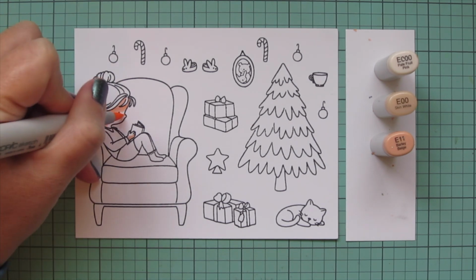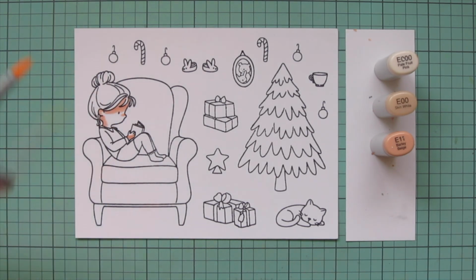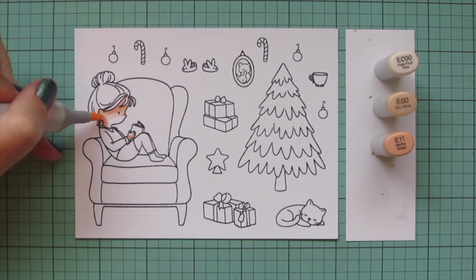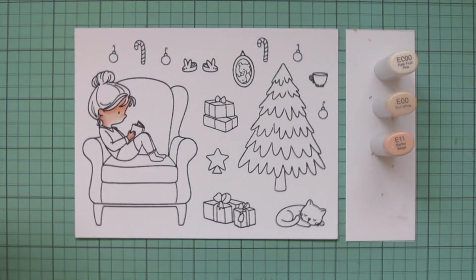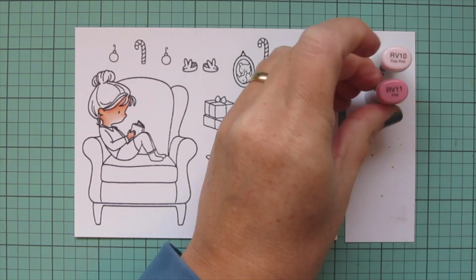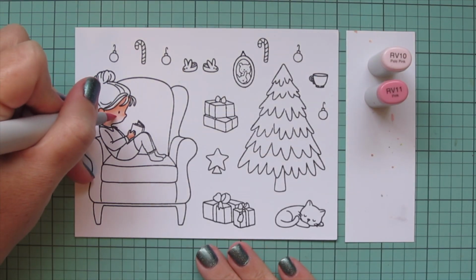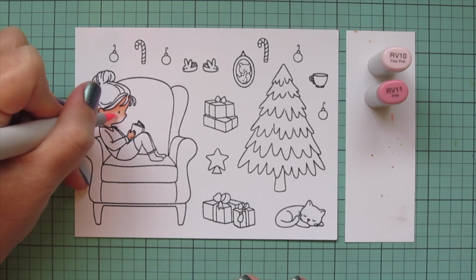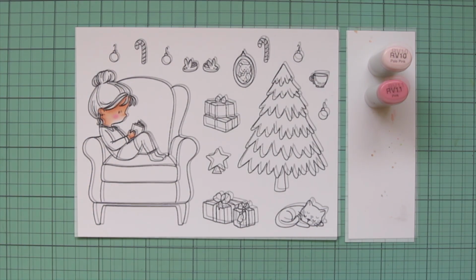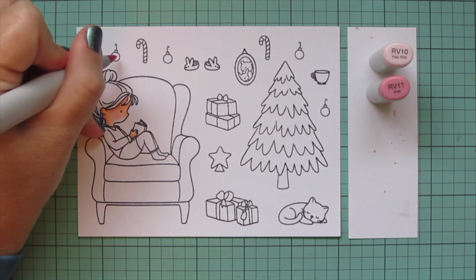I'm going to start with my little girl's skin, and I'm using E000, E00, and E11 for that. You could also give her some bare legs, but I decided to give her some tights since this is a winter scene, so I'll be coloring those differently later on. I'm also going to give her some rosy cheeks with RV10 and RV11.